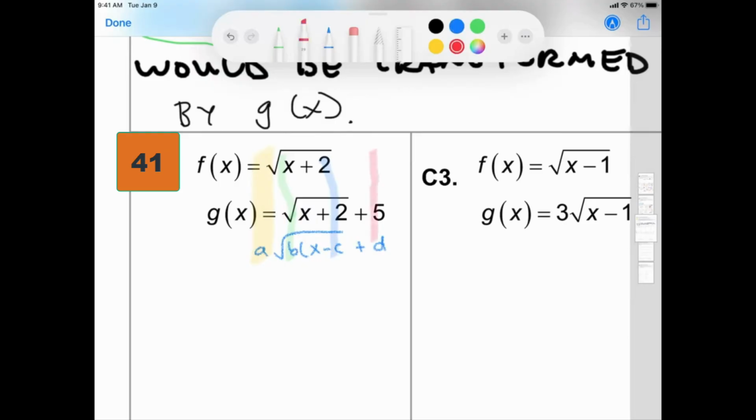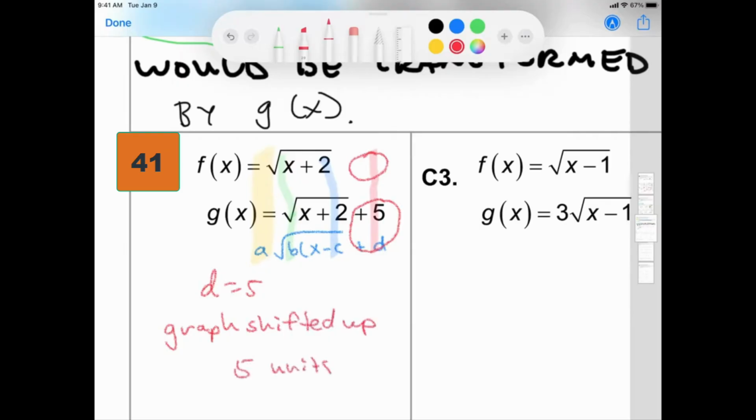Okay, the most important one is that this one has nothing, but this one has 5, so D is equal to 5. The question is, what is D? If you look back at your intro video in your characteristics, we actually did this in part A and B. The characteristics of this one is that D equals 5 is just that the graph is shifted up 5 units.